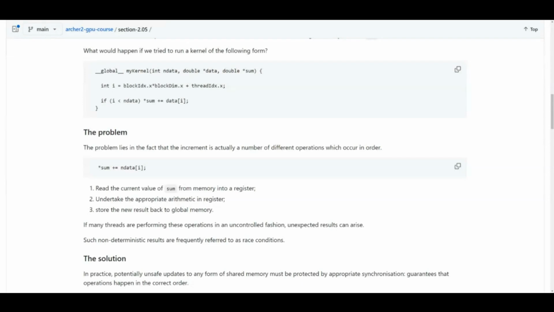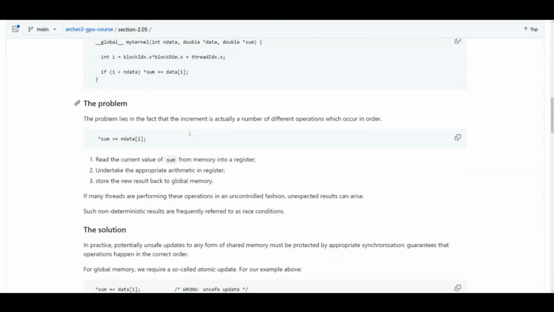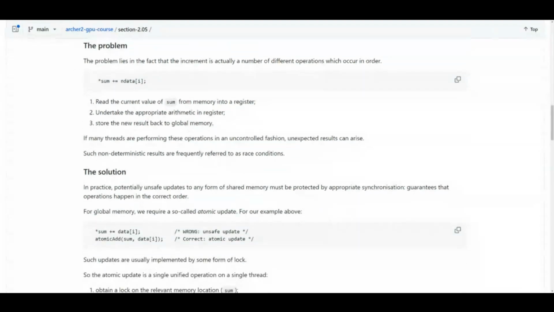Now with the sum, this variable is updated by several threads, and this is not good, because when we perform this operation, we read the value of this variable, we do the arithmetic operation in a register in the GPU core, done by the thread, and then we store the result back to global memory.